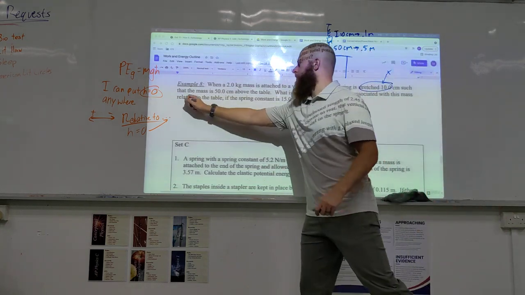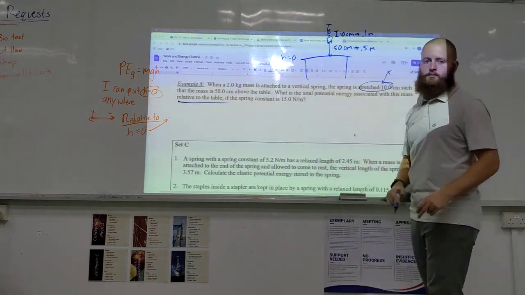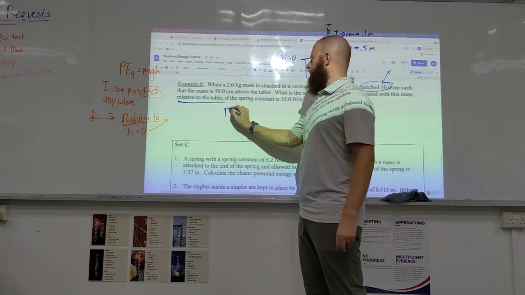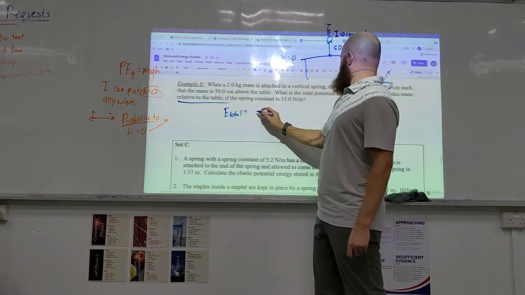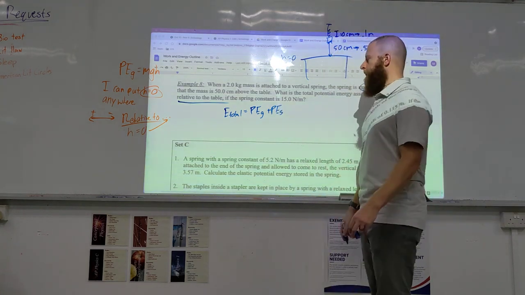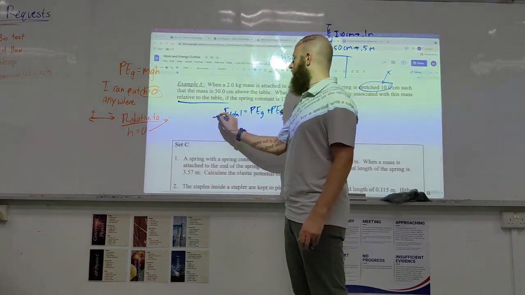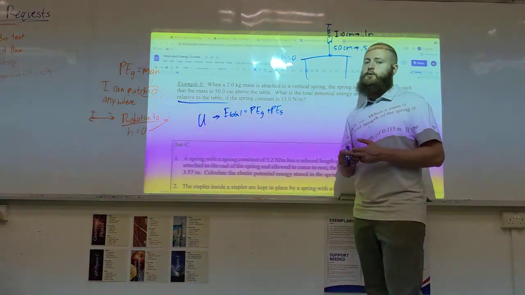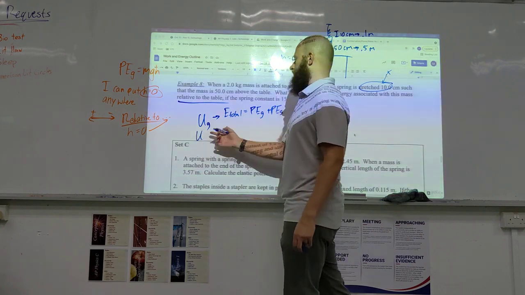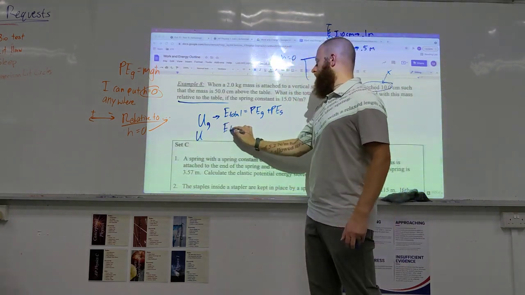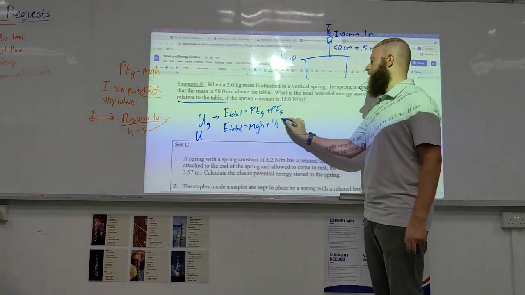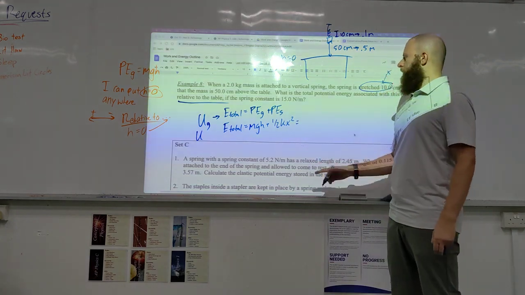Now, remember, it says relative to the table. So, H equals 0 here. Okay, so that is an important thing to know, relative to the table. So, let's go ahead and set this problem up. So, I get my E total is equal to PEG plus PES. Sometimes, you'll actually see, instead of an E or something else, you'll actually see a capital U. So, U is also another variable to represent energy. So, you could do like UG would be gravitational energy, or just U in general could be a total energy. So, I have E total equals PEG. So, the formula for that is MGH plus PES, which is one-half KX squared. So, I'll put an equal sign here. Let's go ahead and plug in.